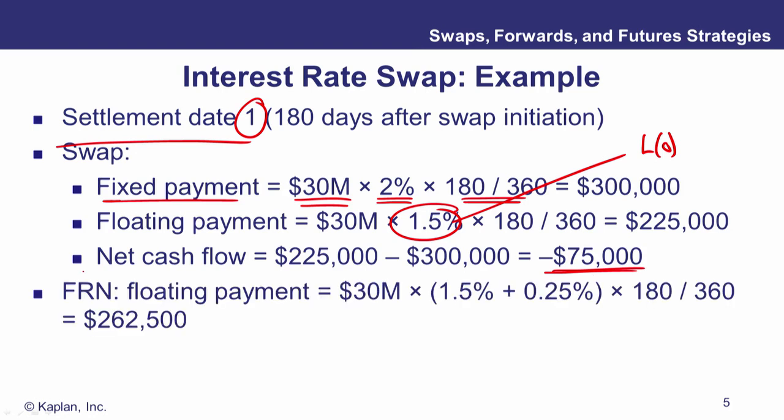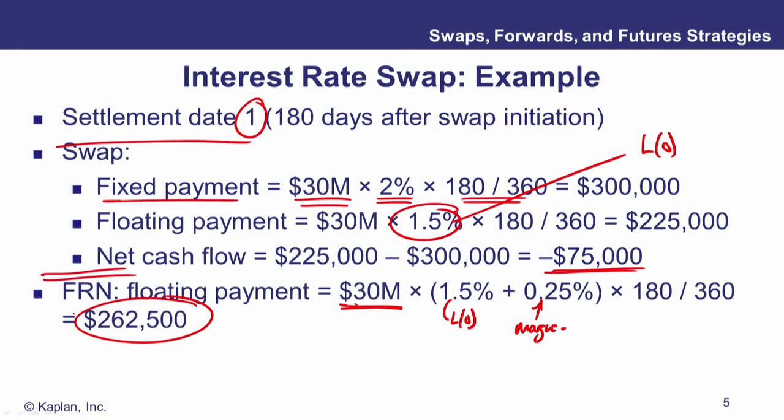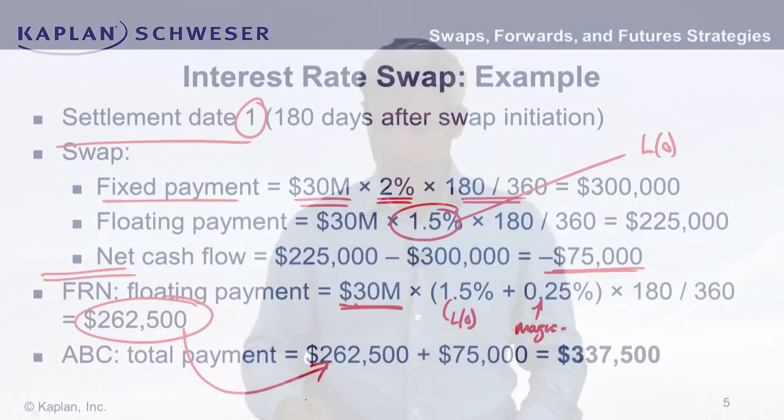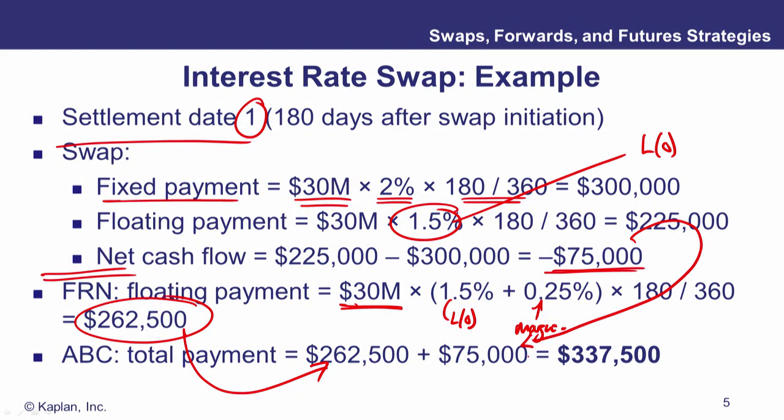Don't forget the loan will pay 30 million multiplied by 1.5, that's the LIBOR that's relevant, plus the margin that you're paying on your debt, de-annualize. Don't forget to de-annualize these rates, else you're going to run into problems. So that's 262,500. So overall, what are you paying? It's the number we first thought of. 262,500 actually on your debt, which is nice and low because LIBOR looks relatively low here compared to other rates, but that does mean that you're losing under the swap. So you have to pay more out under the swap. This is your total payment. And yes, it gets us back to that number we first thought of, which we knew is 2.25%, essentially de-annualized.